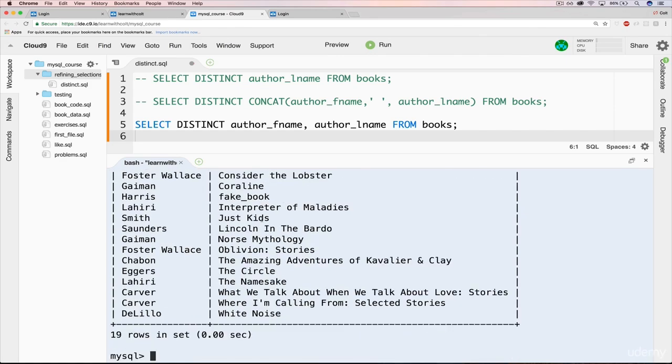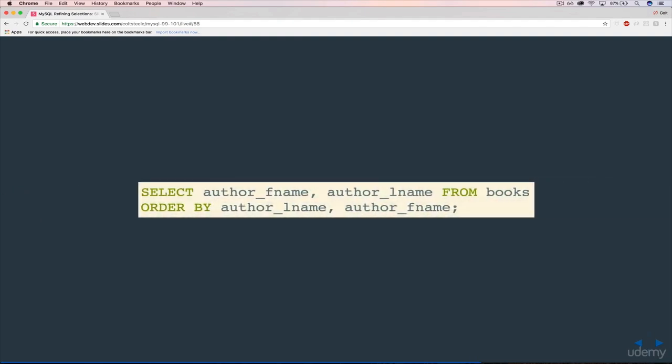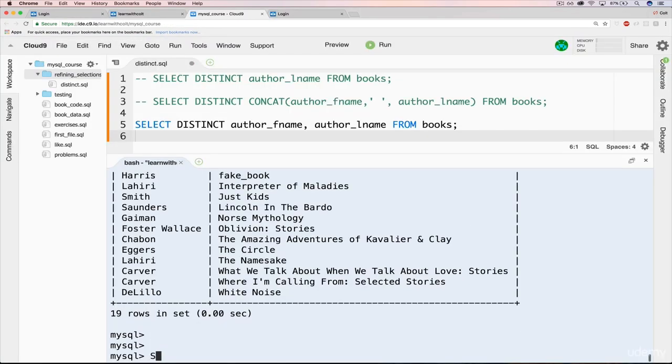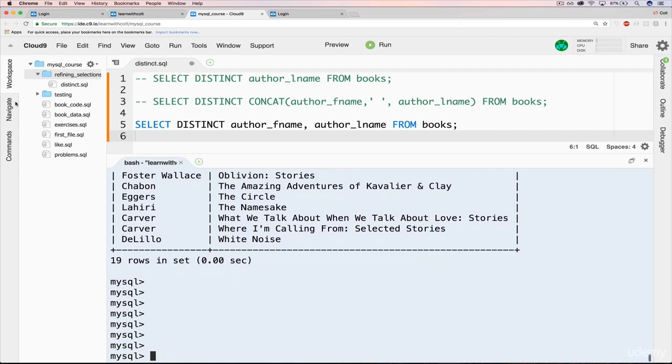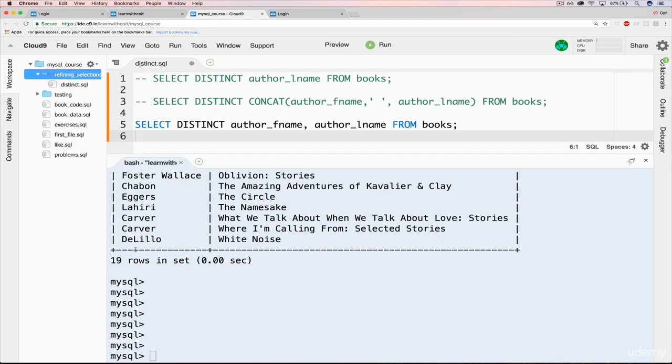Okay, so there's one last thing, and I made a slide to remind myself about it, which is this here. So what we can actually do is sort by, or order by, 2 different columns, which seems like something you wouldn't really do that often, and truth be told, it's not, but I just want you to know that you can. So to show you what I'm talking about, let me first do a select, and I'll make a new file for this one as well, just because we're going to have a little bit of code. Let's do new file. I'll just call it order_by.sql.